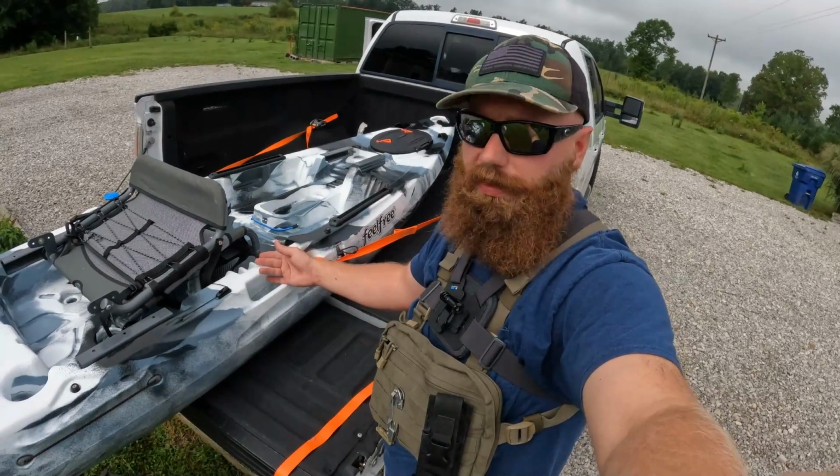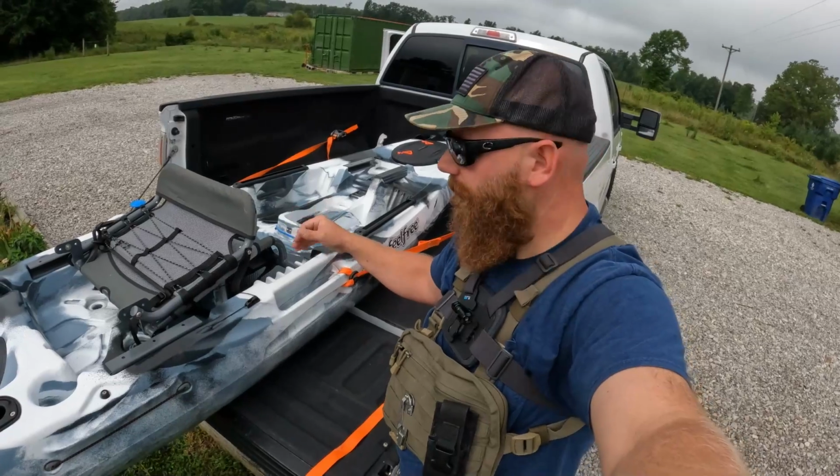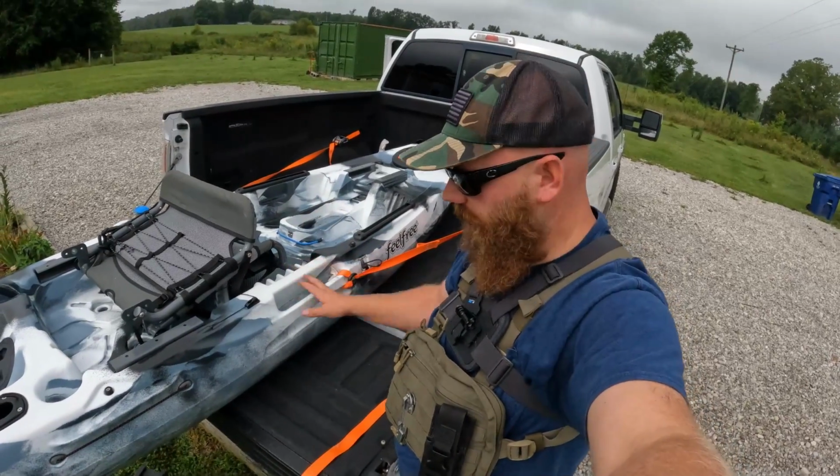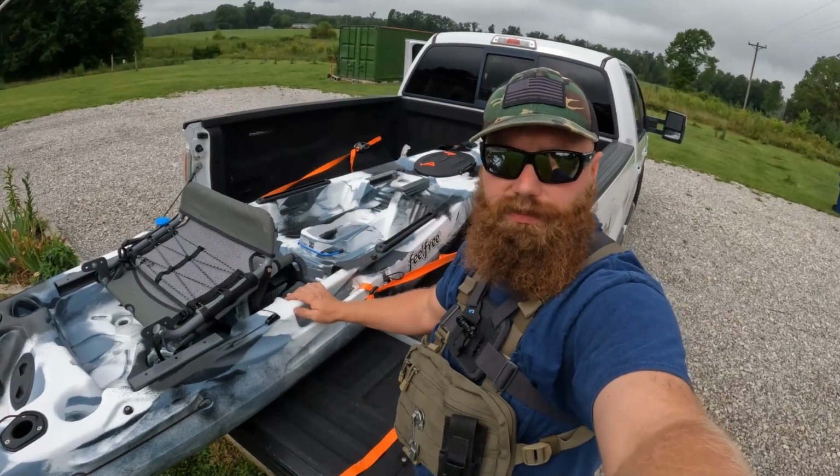So this kayak here weighs well under 100 pounds as it is right now. I think it weighs about 70 some pounds. This is more than enough to be secured. So we'll go ahead and toss the rest of the gear in the pickup, get down to the lake. We'll take you guys with us.